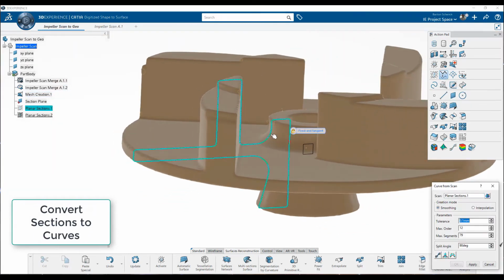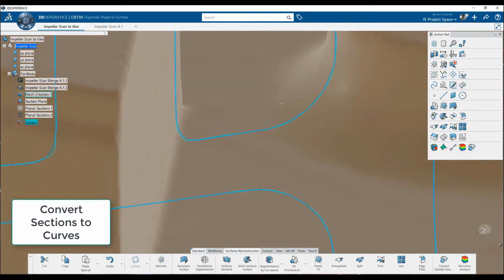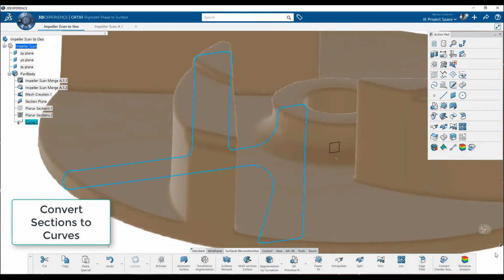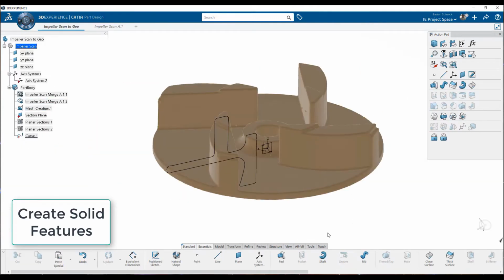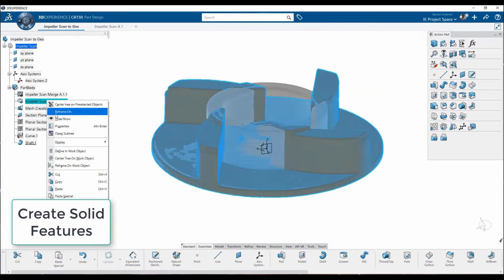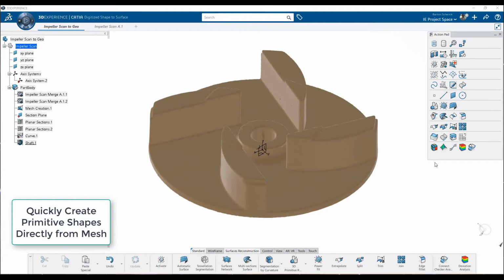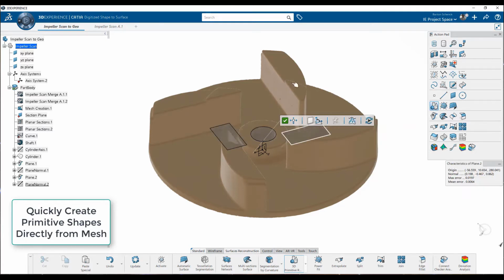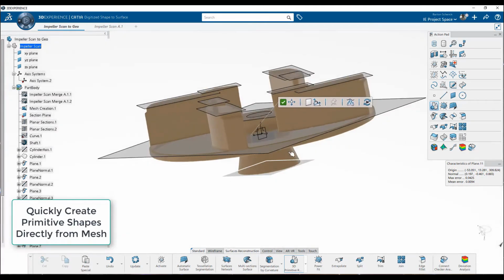Next, CATIA will convert those planar cross-sections into curves that can be used for CAD feature creation. The curves can be automatically smoothed as well. With our curves prepared, now we can create a simple revolve of the overall shape. With a CAD solid to work with, now we will use CATIA's Digitized Shape to Surface workbench to obtain primitive shapes that are mathematically approximated based on the mesh. These entities can include planes, cylinders, cones, and spheres, to name a few.